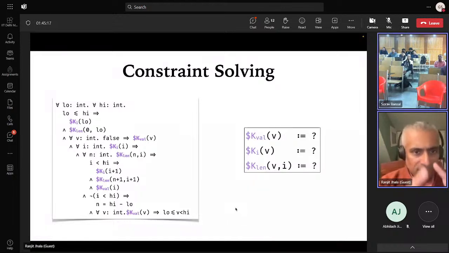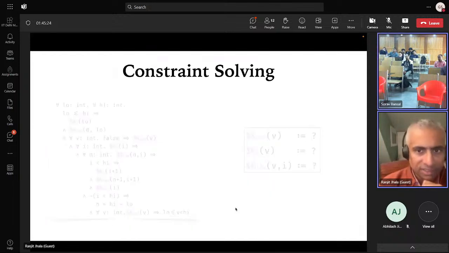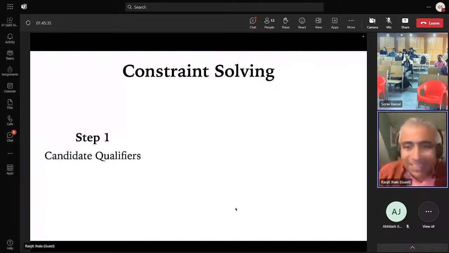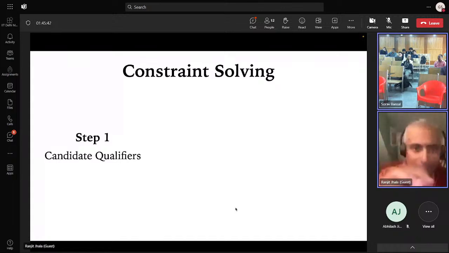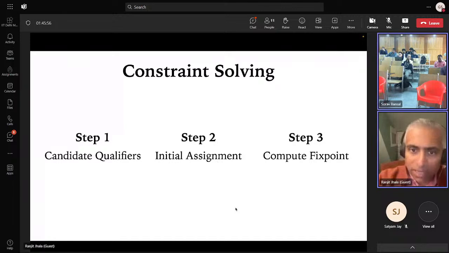Okay, so the problem we're left with is how do I solve for ki, klen, and kval? Let me briefly outline what this procedure is. It's not very clever. It's quite straightforward. Remember that ki, kval, klen represent some unknown predicates, and I want to synthesize those predicates somehow. In the first step, I walk over my constraints and pull out little fragments from which I can synthesize those predicates, which I can combine to produce a solution. In the second step, I create an initial assignment for ki, kval, and klen. And in the third step, I keep throwing out things that can't possibly be true until I'm left with the only thing that could possibly be the solution. So there's a three-step procedure.